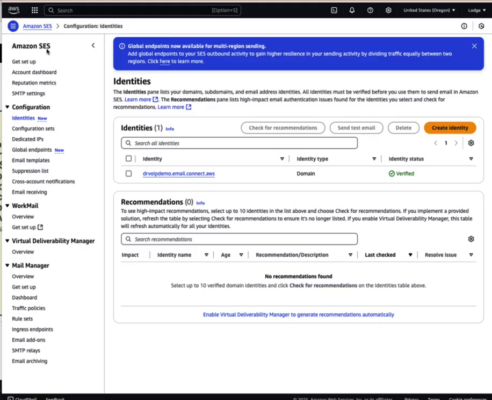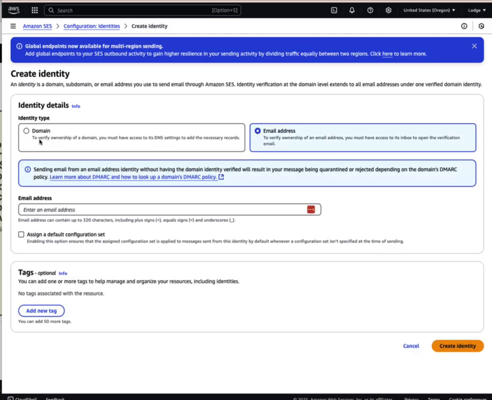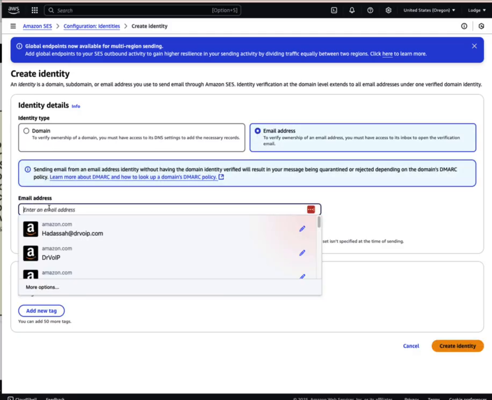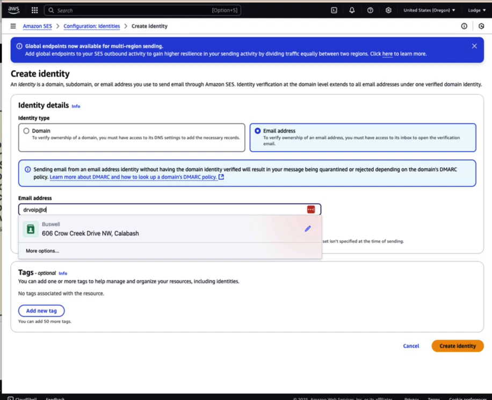So you'll come here to simple email services. You'll go down to identities, and you're going to create an identity. I'm going to select email rather than domains. And we said in the setup that we're going to use this for the from.